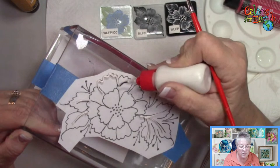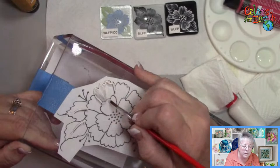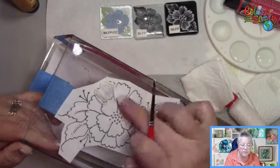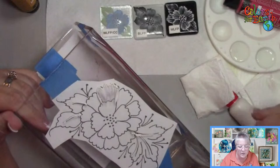My brush is conditioned, and I'm going to just grab it and pull. Grab and pull, grab and pull. And see how that completes that petal. You don't have to do the stroke or do the product all the way down.